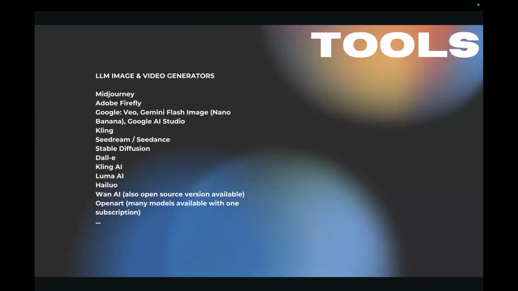By the way, at this point you might be interested in the tools that are there. I've listed some of them here, but by all means not all of them, and there are more and more of them coming. At the moment I'm using Adobe Firefly, not because it's a good model, but because it's a bad one. You'll see what I mean quite soon. I'm using it for its bad properties, not for its good ones.